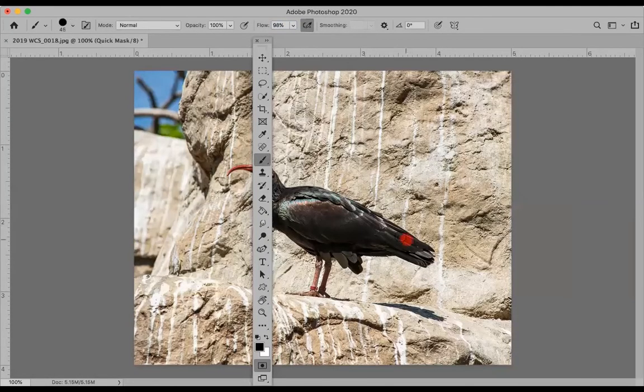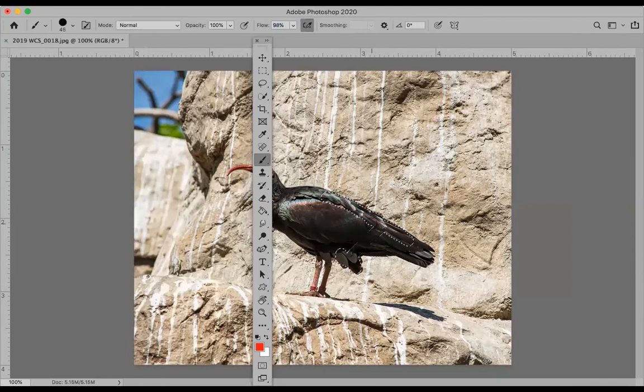And what you can do is mask off the area that you want to keep. What you're doing with the mask is making a selection, only you're painting your selection. So if I go out of Quick Mask mode, you see it's now a selection with the marching ants.